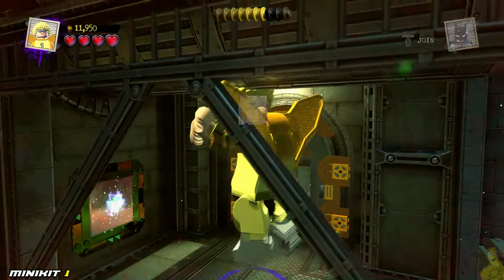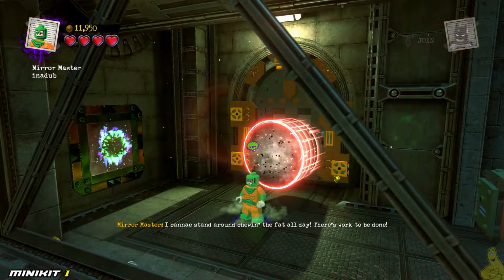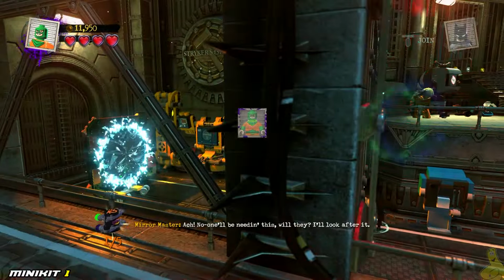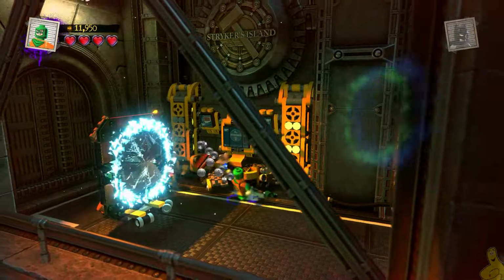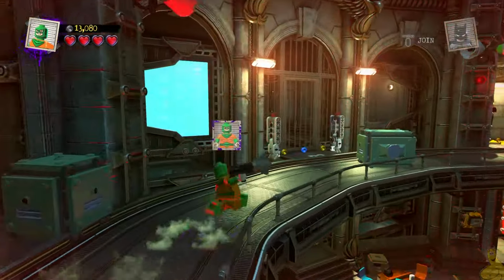Now simply switch it back to a character with the portal ability, somebody like Mirror Master, and we'll go ahead and blast away on the wall. Jump inside because we've already placed the other mirror down below, and Minikit number 1 should officially be yours. It is ours. So, all right, we're going to keep on keeping on, but not too far.